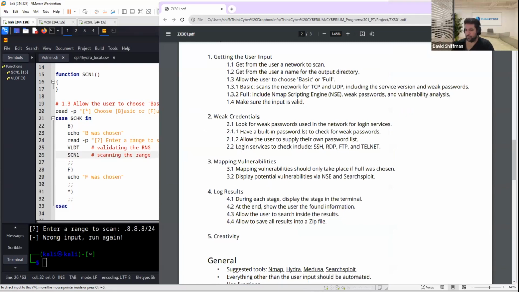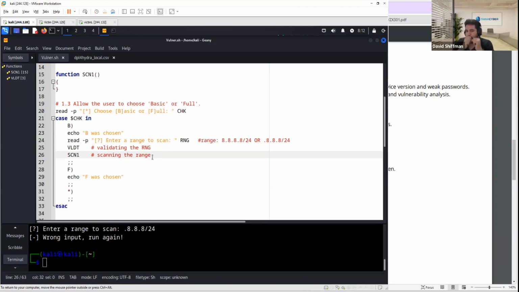Look, even if you read all through and you see the log results, you will see allow the user to search inside the results. It will be much easier for you if you put every one of these IPs in a different file. So then afterwards, you will be able to just navigate to these results and display to the user. So I'm going to show you those 2 ways. After that, you can decide whatever you want to do. So what I'm going to do is scanning the range in scan1.